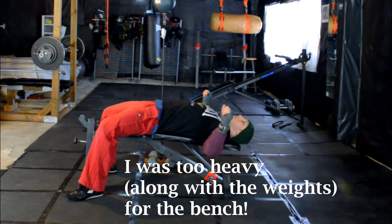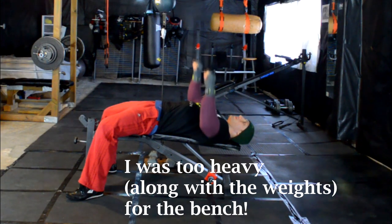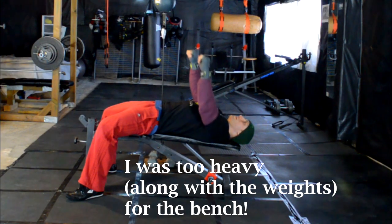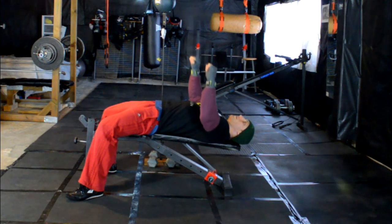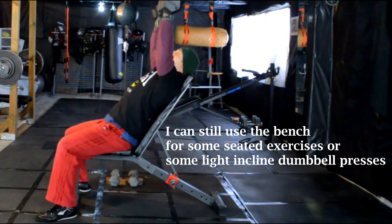In the beginning I purchased a bench press rig at the superstore on sale for around 150 bucks and thought it was a great deal. I had already bought weights off a guy in a classified ad. But the problem was that I'm heavy — about 210 pounds. When I went to bench press three plates, that was 315 pounds plus my 210, so 525 pounds on that bench. The bench couldn't take it and started to collapse. I didn't get hurt but I could have — so if you're heavier by nature keep this in mind.